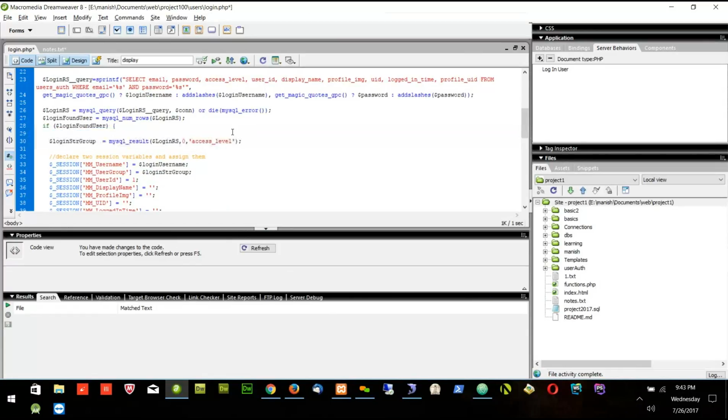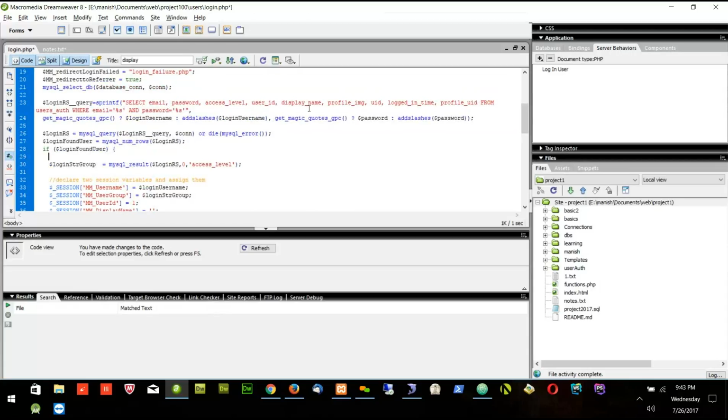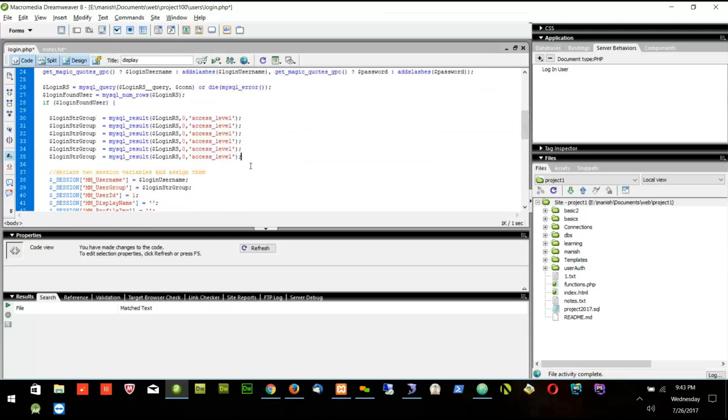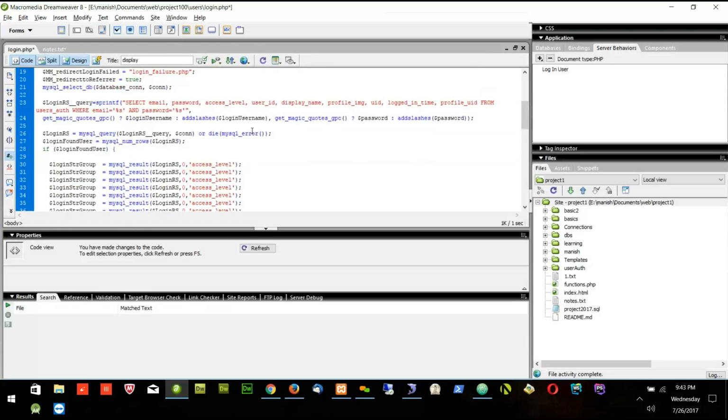And now you will see how the Dreamweaver is accessing the access level using this method. So let's copy this method and we will access all the other columns using this same way. So I will copy this part and I will paste multiple times. First it's access level. Then I will say user ID. Then display name. Then profile image.